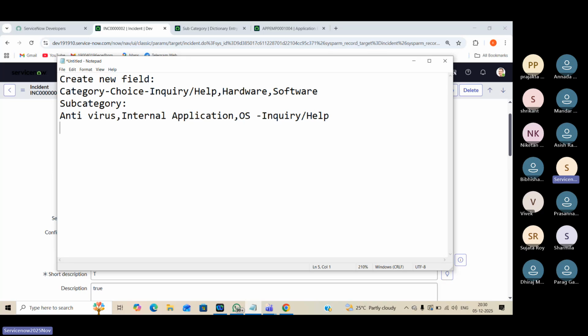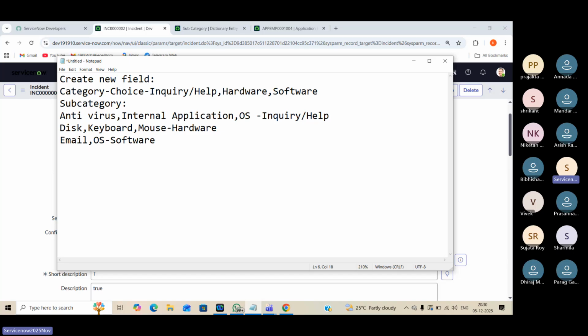Okay. So these three choices should be visible for enquiry help category. Next, disk, keyboard, sorry, this is keyboard, mouse for hardware and email, OS for software.